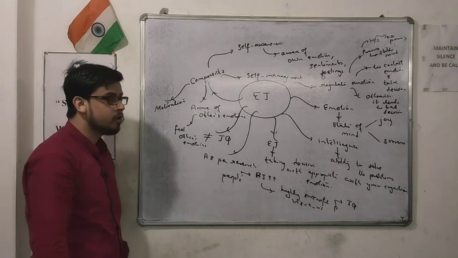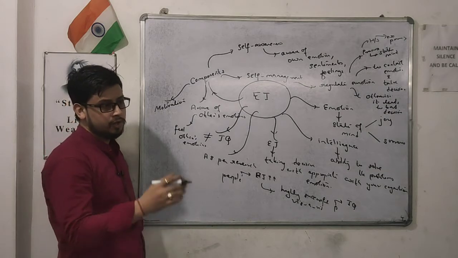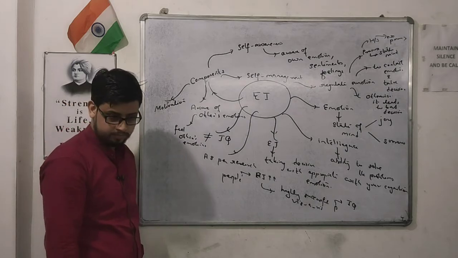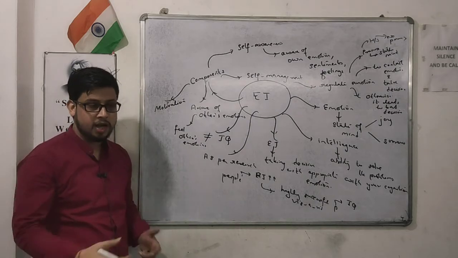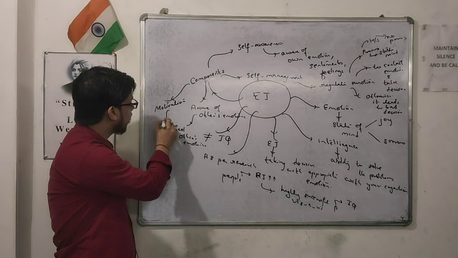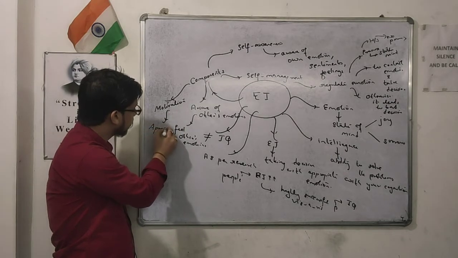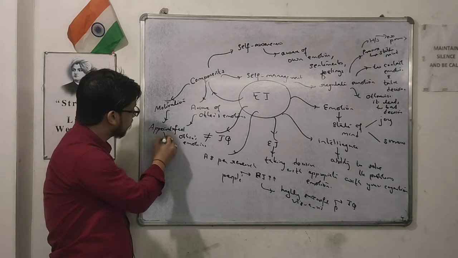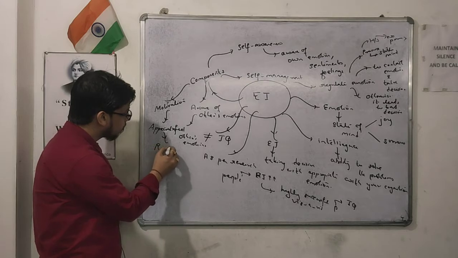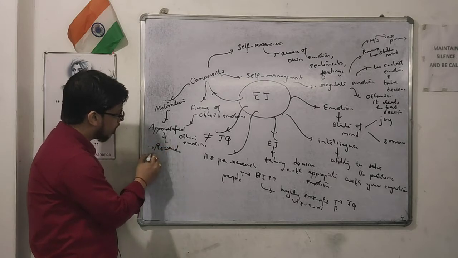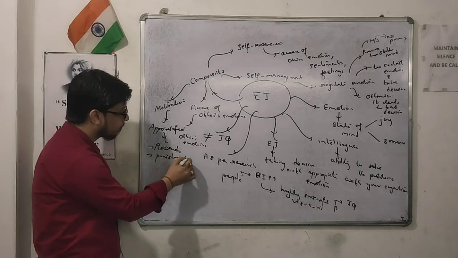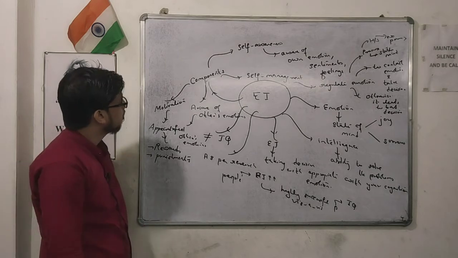Motivation means if you are doing very good work, then you should be provided with rewards. If you are doing wrong work, and let's say it is against the system, you are supposed to be penalized. So motivation means appreciation, maybe in the form of rewards, or the opposite, maybe in the form of punishment. Correct? So it is motivation.